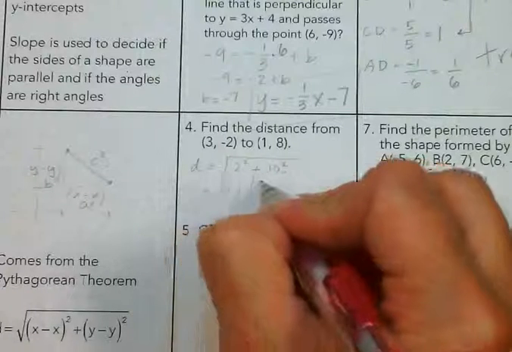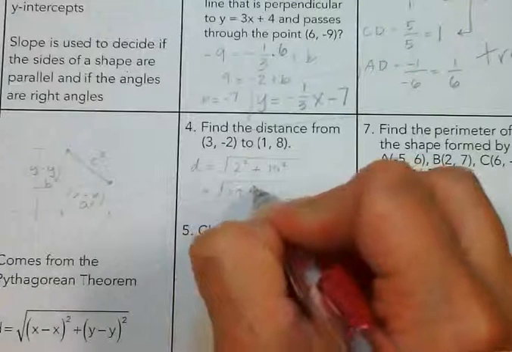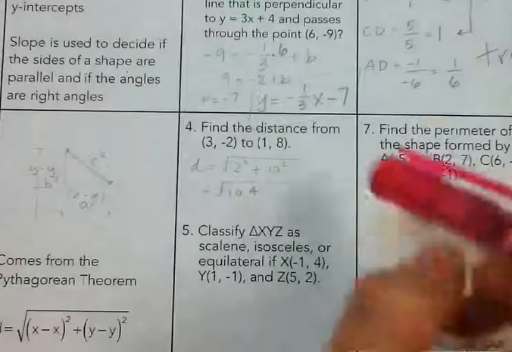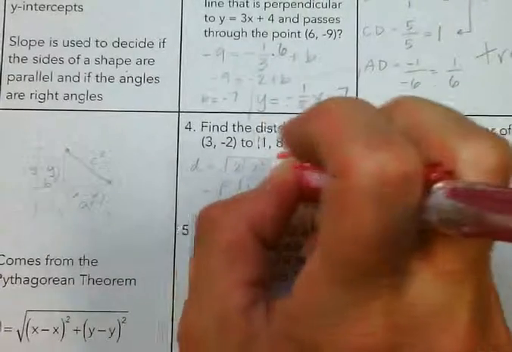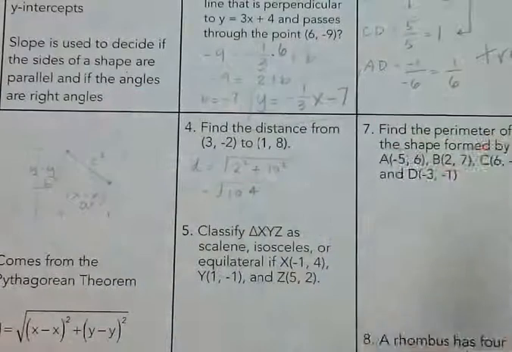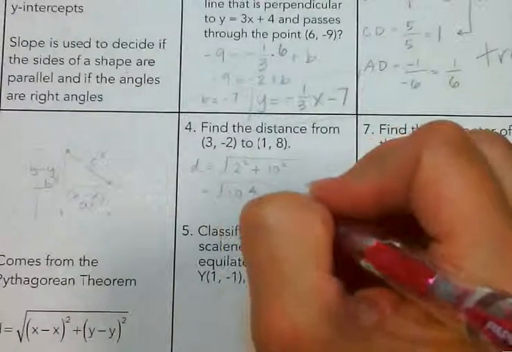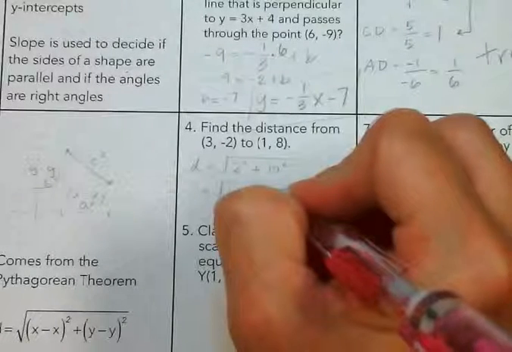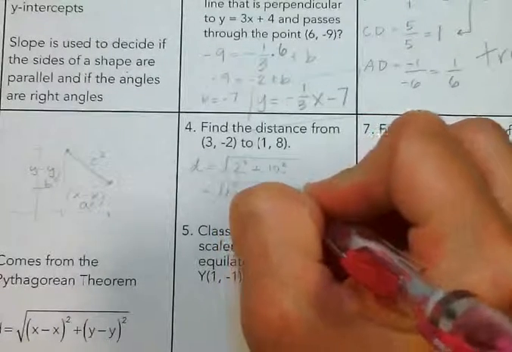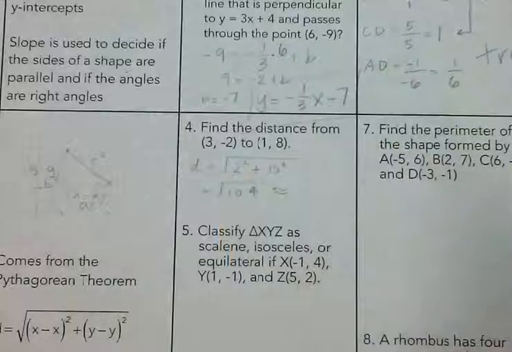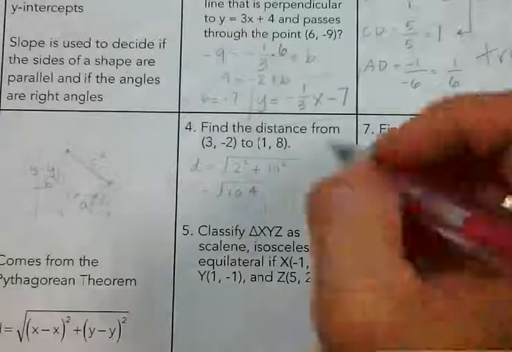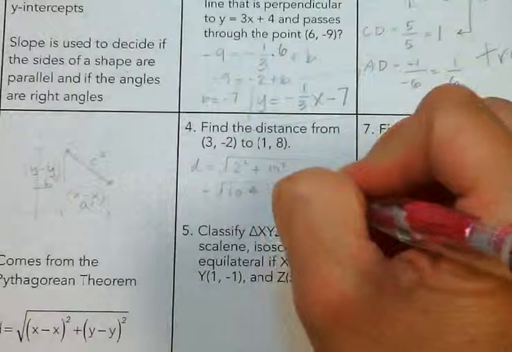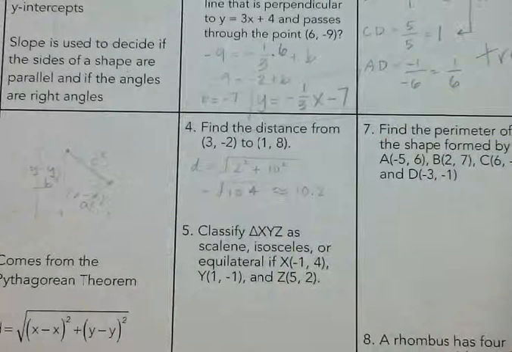That is going to give us 104, because that would be 100 squared. I went a little crazy. 10 squared plus 2 squared, which is 100, plus 4, which is 104. And then since we're finding length or distance, my guess would be that they're going to estimate that. So if you remember how to estimate, I would probably say this is somewhere around 10.2. That was from Math 8.